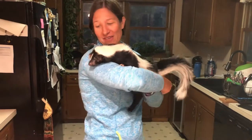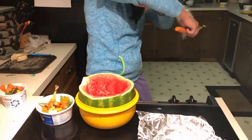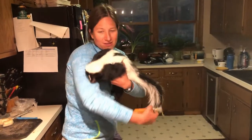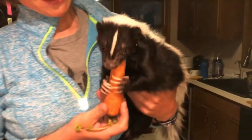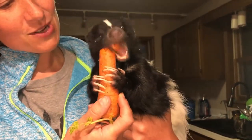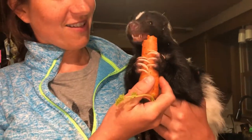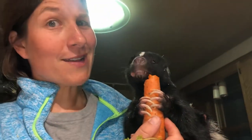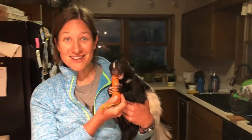Today I'm going to take you on a little journey of some of his favorite foods. You see him eyeing that watermelon down there — that is a big thing that he likes to eat. But we're going to start with a carrot today. We like carrots. So one of his favorite foods is carrots. Now you don't have to ask — you already know what some of the favorite foods are of a skunk.